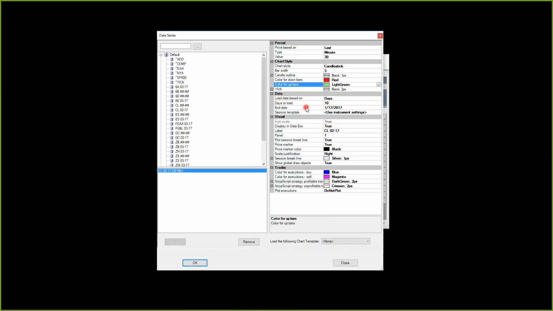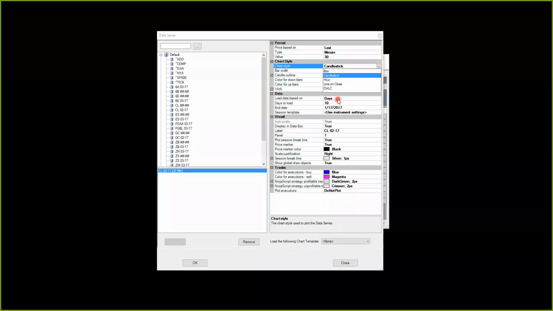These are the colors for the bars, the colors for the outlines of the wick, since I'm using candlesticks. Obviously, you have 5 different options here for the chart style, okay? And you can actually import different styles for point and figure, a few different things, high-low close bars, and you can get those files from a forum called futures.io or the NinjaTrader forum.